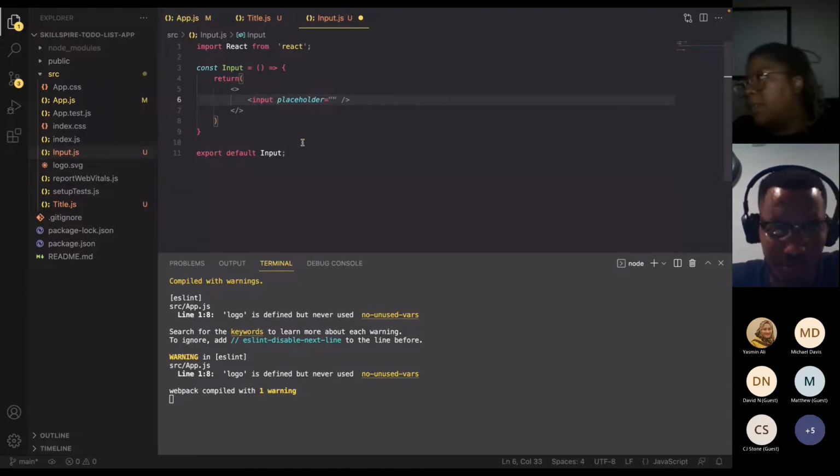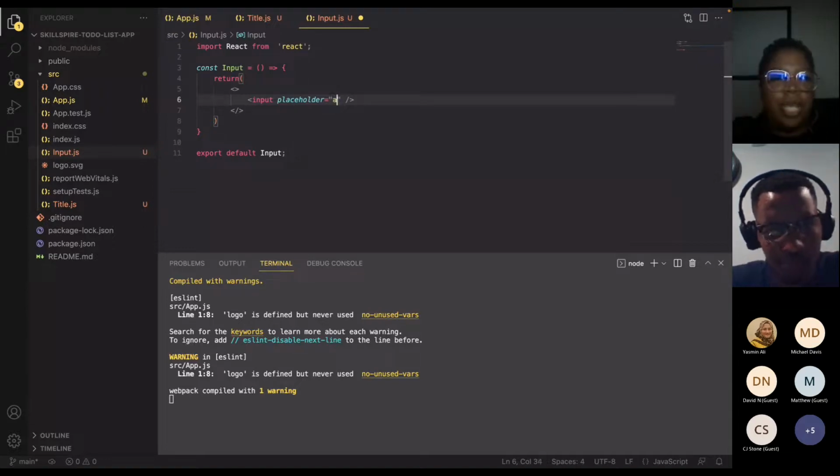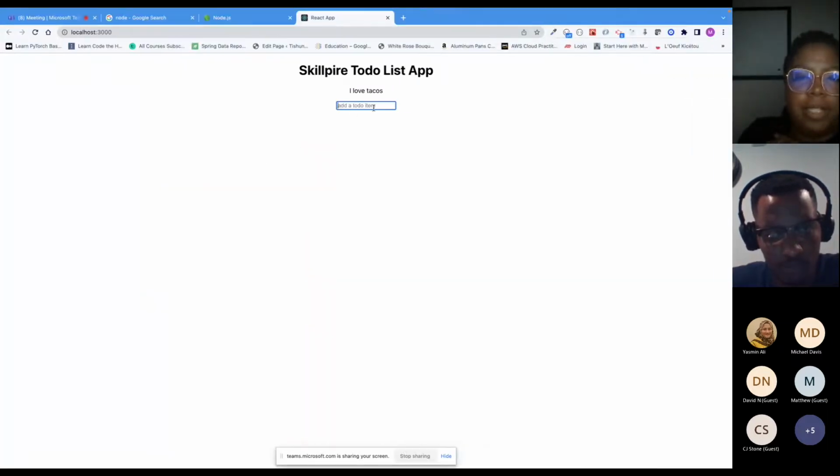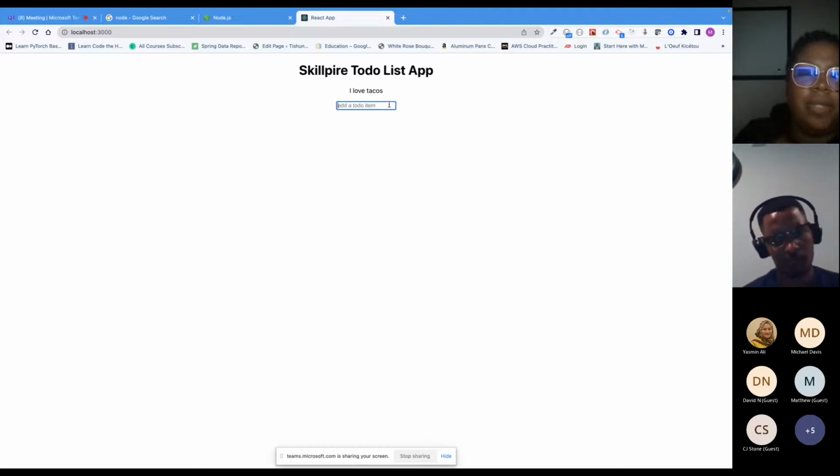Inside the quotation marks, my placeholder is going to say add a to-do item. We'll save it. And if I go back over here, I see it's telling me what should go in this input box. That's just good UI. You want your user to know what they should do when they come to your application. So they have this here. They know what to enter.